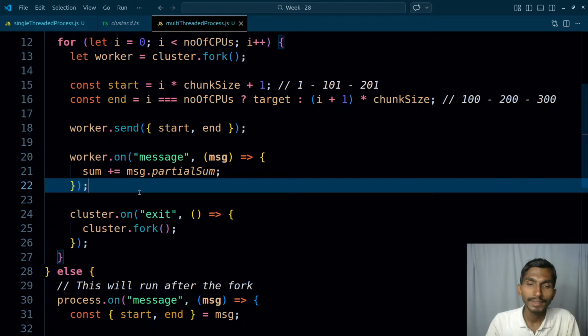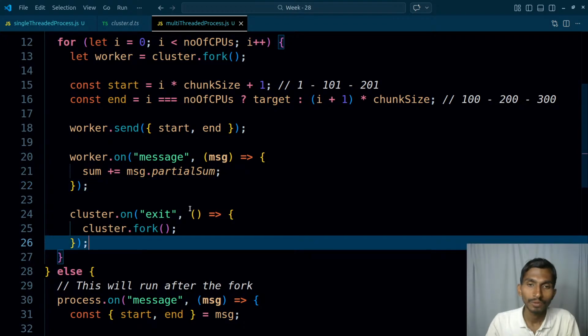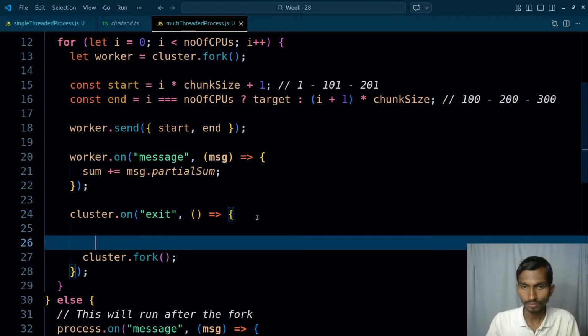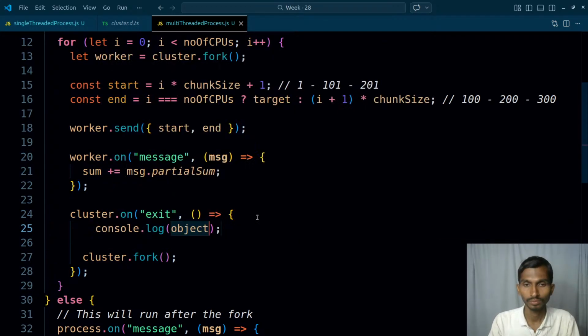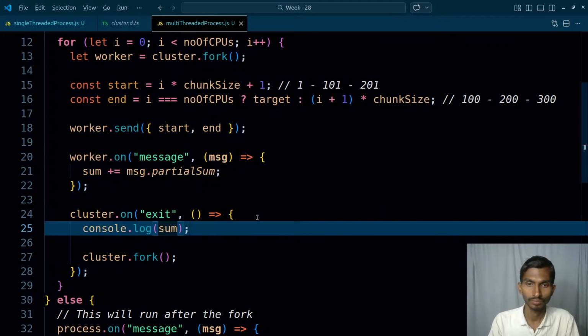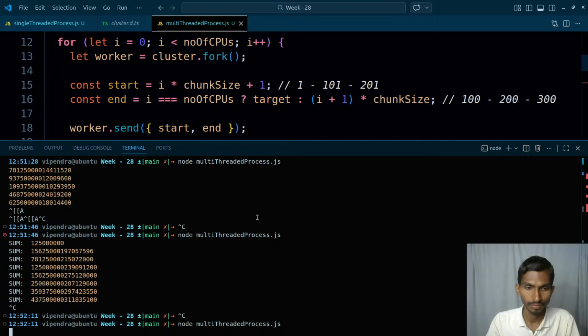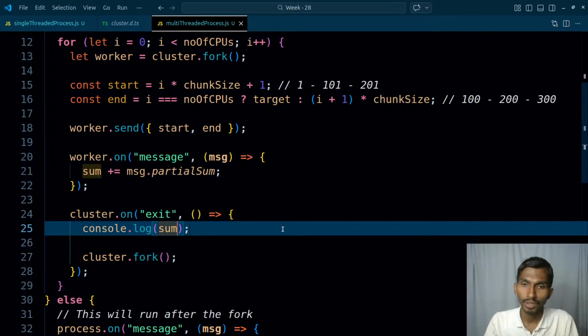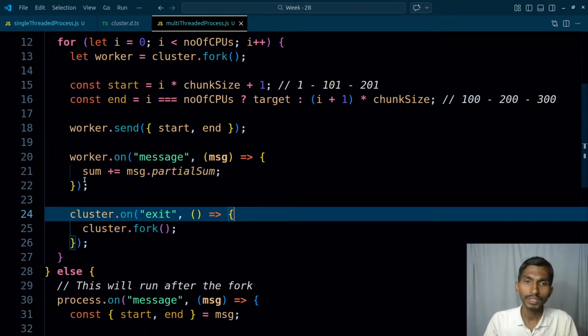In order to print it at the end of the day, whenever the cluster exits, maybe... the cluster is never going to exit, so it will never print. So what can I do? The thing is that the cluster is never going to exit.